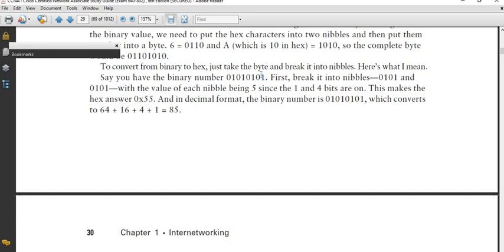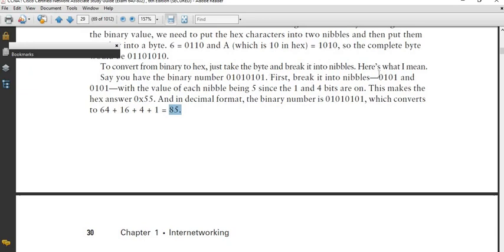So this is 1 plus 4 plus 16 plus 64. If you add all that, that gives you 85 as its decimal equivalent.